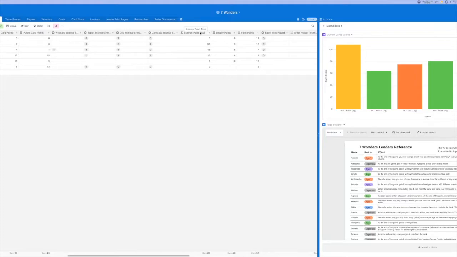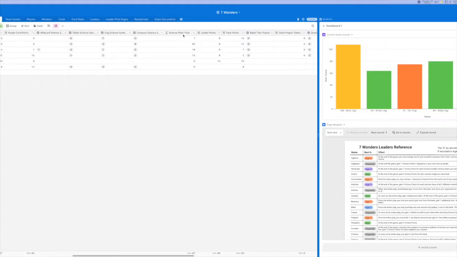I wrote the formula out in a code editor, making a new line for each new statement, like an if statement or a mathematical comparison or whatever. In the code editor, this formula comes out to over 200 lines. So it's a pretty big formula that has to do all the math to figure out what is the best score that this player can have out of the science symbols that they have.